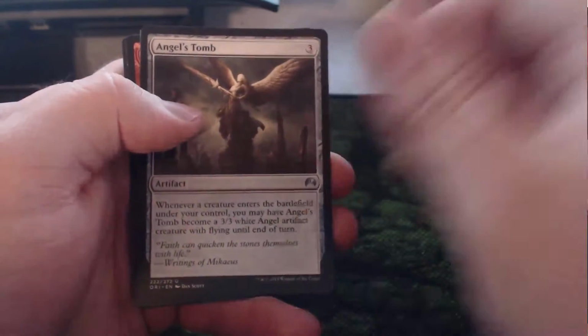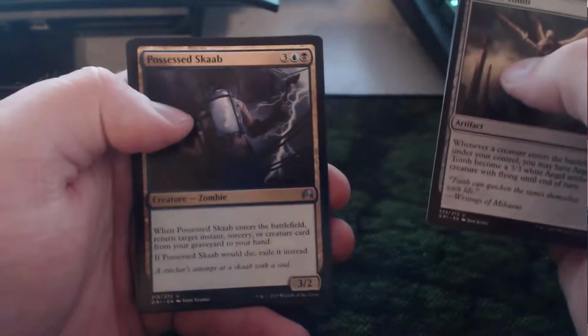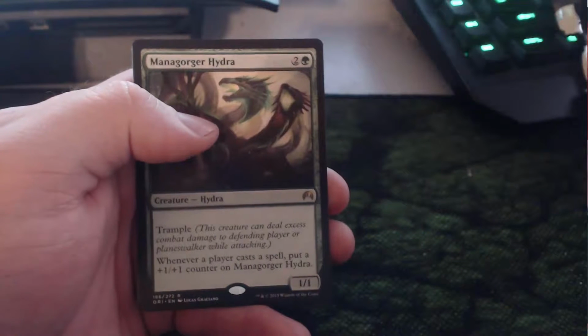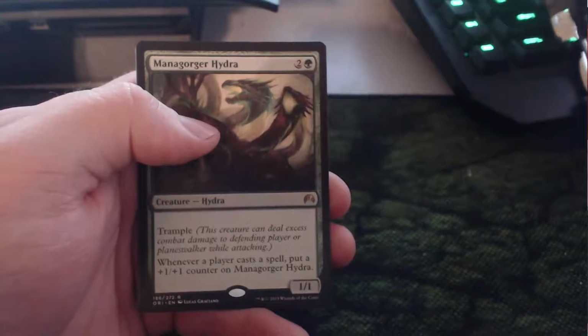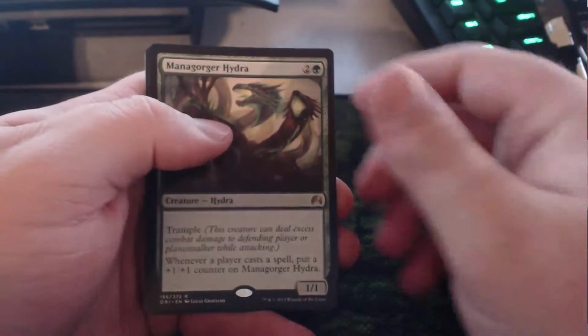Alright. Angel's Tomb, Fiery Conclusion, Possessed Gab, and our next rare is Mana Gorger Hydra. 2 and a green with Trample. Whenever a player casts a spell, you may put a 1/1 counter on Mana Gorger Hydra.